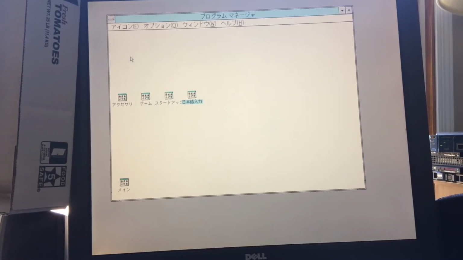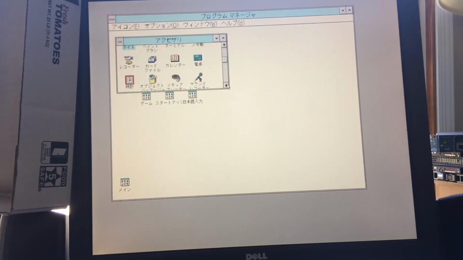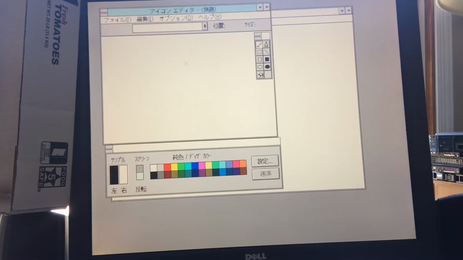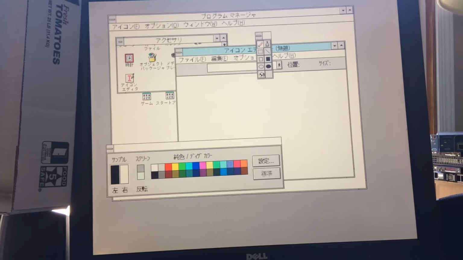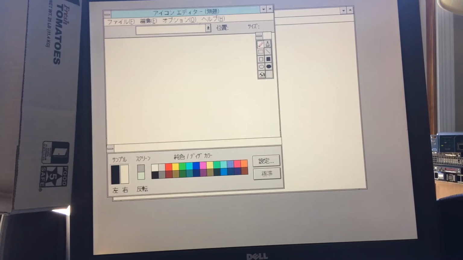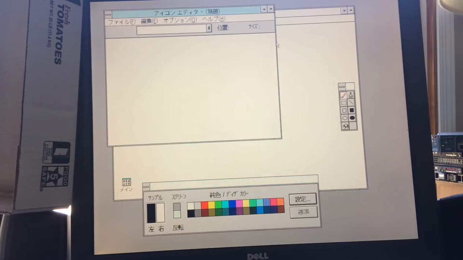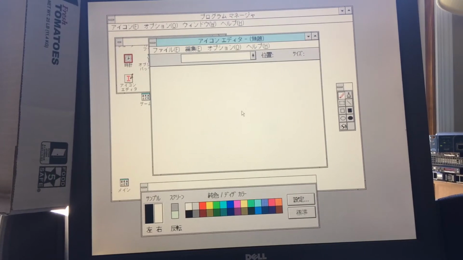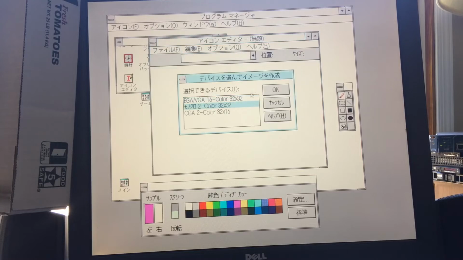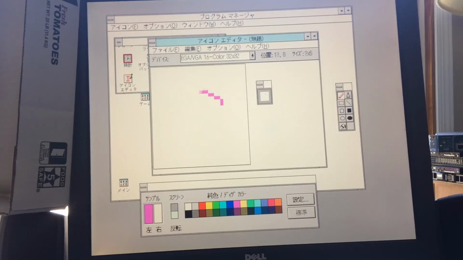Alright, so the first thing we're going to go over on here is that one of these program groups actually comes with an icon editor. I think it's this one. It comes with an icon editor for some reason. The English version of Windows 3.1 did not come with an icon editor.